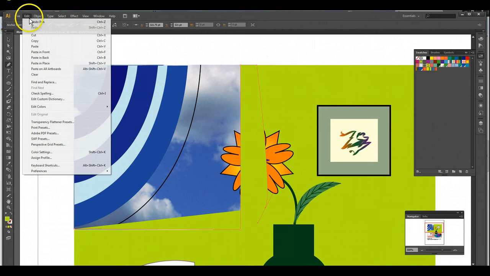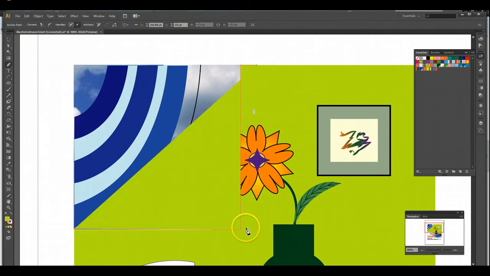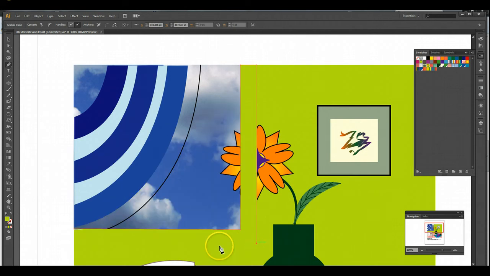Whoops, accidentally clicked. And then go down. If you notice, once I have a straight line, a light green line pops up. That's my guide. That's going to show me that I have a straight line. So go ahead and just click, and then go to the edge again. And once you have a straight line, that lime green is going to show up. So click again, and then just finish it off right there. So then I have my little window sill.